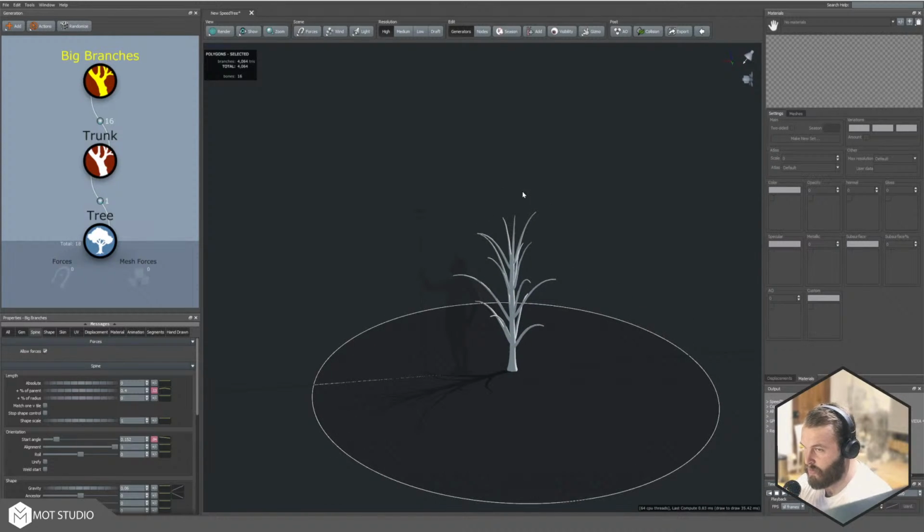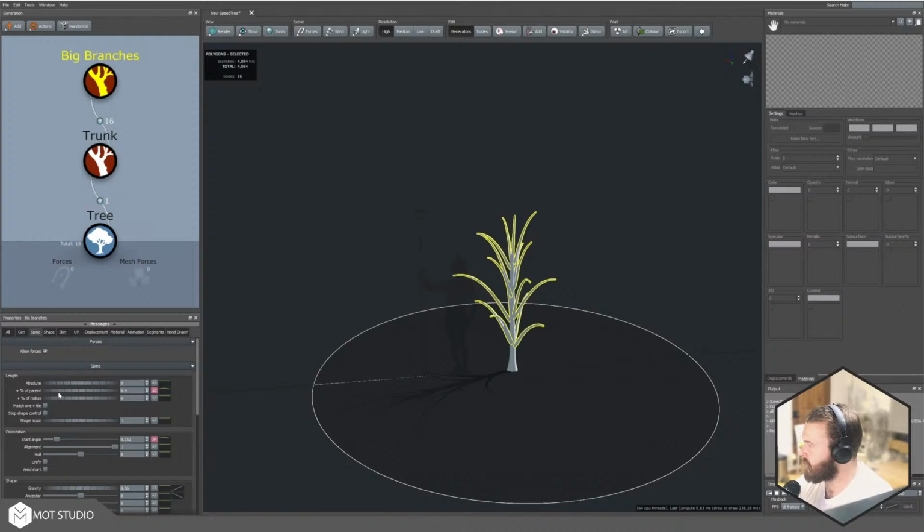All right. Next one is, let's keep the leaves quite uniform in length. Shorter at the bottom, larger at the top, and then the top ones a bit shorter again. Let's quickly check that out. To do that, let's go into the big branches again and go to the spine.